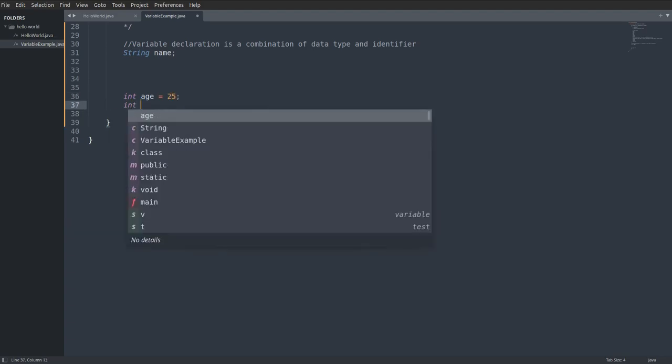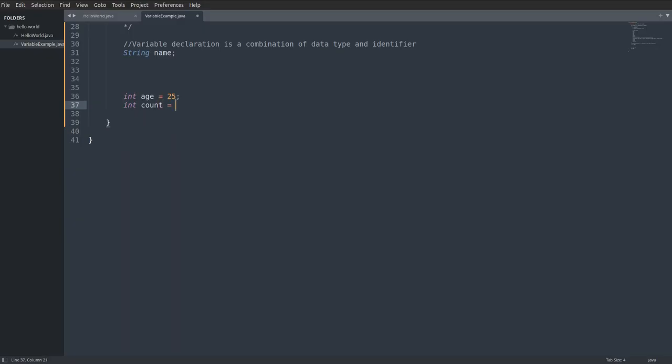And then we can go to another variable, maybe I can call this count, and count can have a value of 100. So in this, we're going to say that these are integer variables, and integer variables represent whole numbers. That is 1.